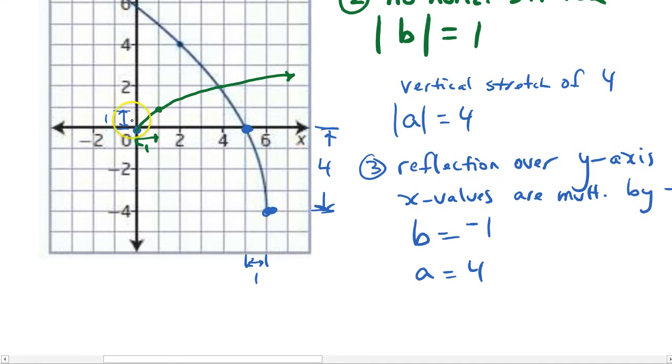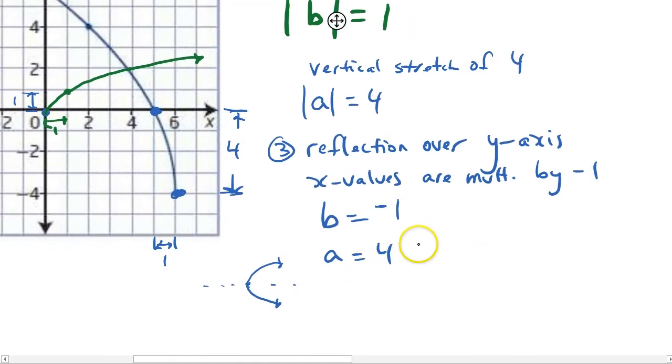If there was a reflection over the x-axis, so what does that look like? So if this is our original function, if there's a reflection over the x-axis, it goes down instead of up, right? That's the reflection over the x-axis, but it still goes up, right? If this was coming here and went downwards, then it would be reflection on both axes, and a would also be negative. So since there is, I'll write in here, no reflection over the x-axis. So there we have it.